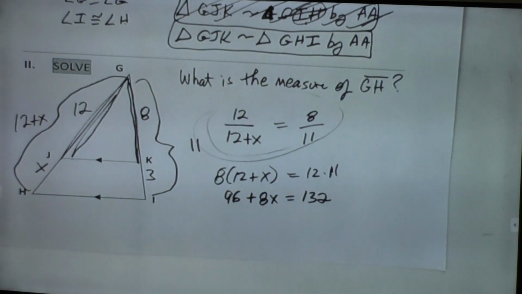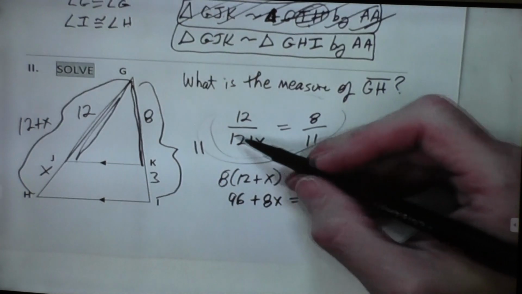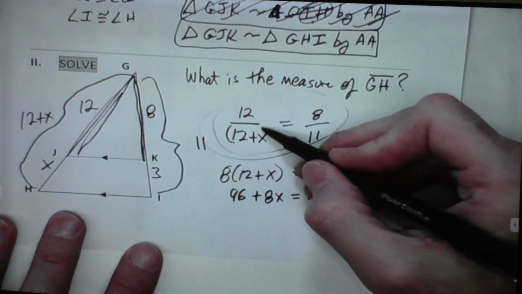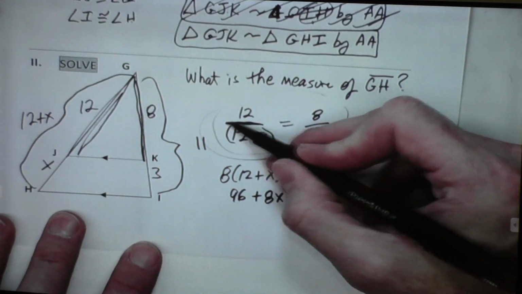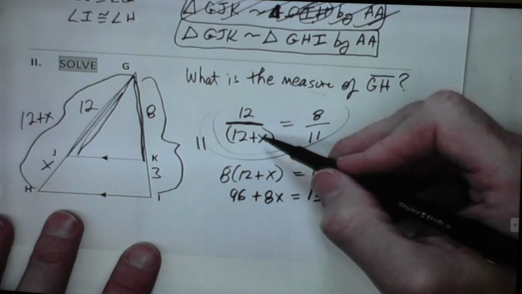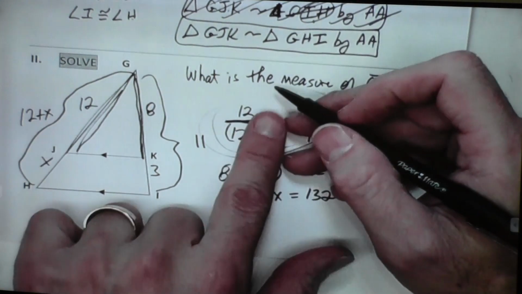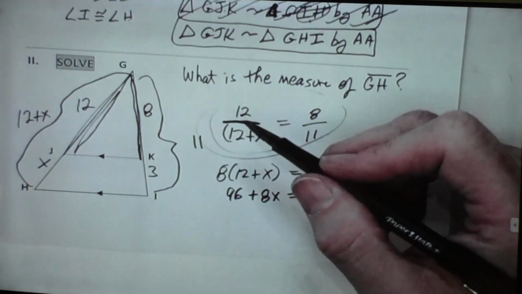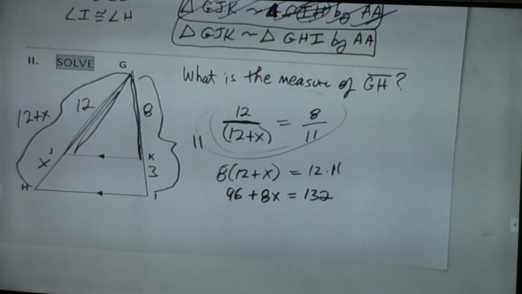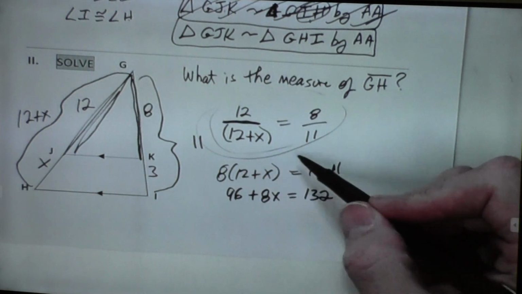Quick little pause for something. Yes, question? Would you not reduce the 12 at all? You can't reduce here because of the fact that this is grouped together. Because when you have a division symbol, that's a grouping symbol. So these have to stay together. So you can't do a separate one like that. If this had been on top, then you could have had 12 over 12 and x over 12, and that would be different. And when it's on the bottom, now you're stuck with it as a group thing.